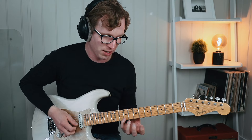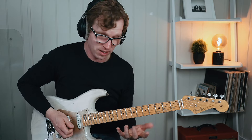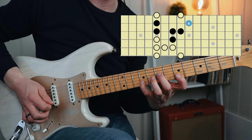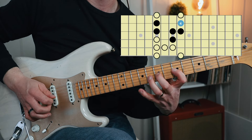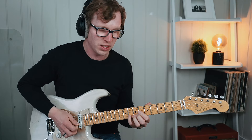Now if you're feeling adventurous and want to try developing this idea, you can try exactly what I did in the intro and that's replacing fret 8 of the B string with fret 10. That gives you quite a large stretch, and I'm pulling off from those 2 notes as well. The rest of the lick remains exactly the same. That fret 10 then becomes fret 9, and I finish off back at the beginning again with fret 8. So here we have a bit of a chromatic pattern whereby that 6 note figure starts at fret 10, then at fret 9, finishing at fret 8.